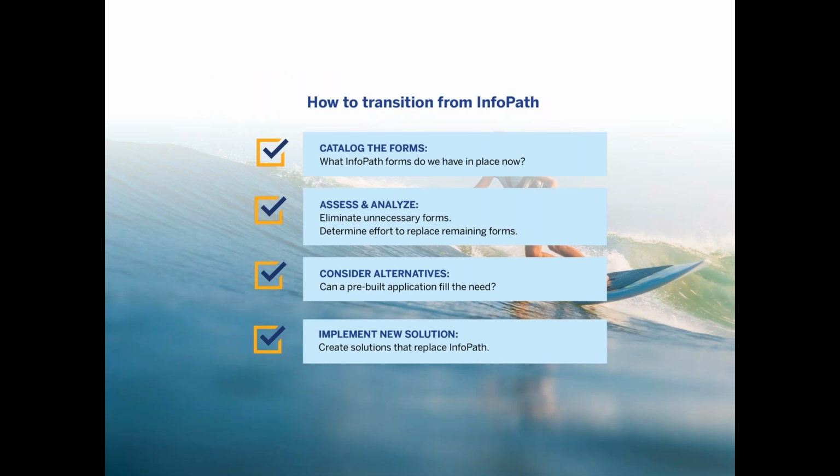So how to transition over. This is a methodology we developed. If you only have 2 forms to move, you don't necessarily have to go through this whole process, but the thought process is still very good. If you have hundreds of forms, and we're working with people with hundreds and hundreds of forms, then you definitely need some kind of a formalized process like this that works. And we'll go into how our InfoPath Replacement Manager is a tool that can facilitate that process.